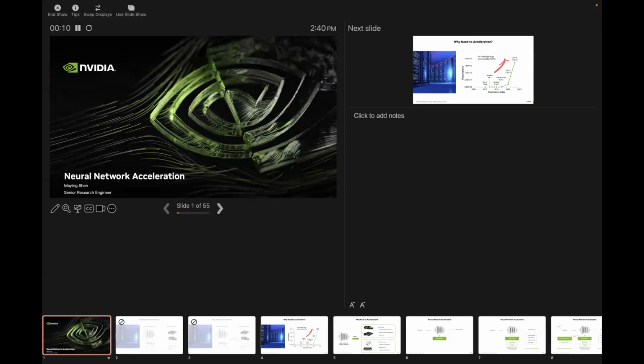Mayin is a senior research engineer at NVIDIA. She has been working with us for about 4 years now. Since the first day, she has been working on neural network acceleration with really good algorithms in compression, pruning, and quantization, with very nice experience also in bringing these algorithms into the car. So please welcome Mayin.